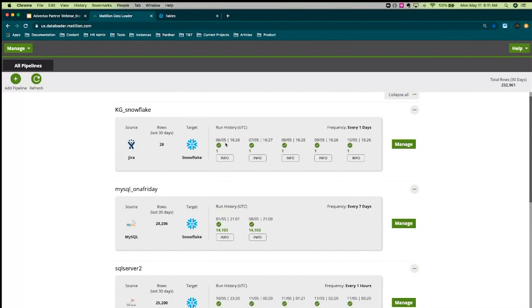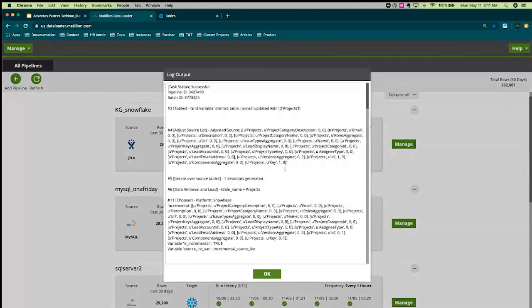But I can see here that I have a daily load of data from Jira, and by going into the info button, I can generate a log as to what the result of the particular iteration was. So if I'm having any sort of issues and I need to get in touch with a solution architect within Matillion, this is within the fingertip, or within a touch of being able to be accessed by any user.